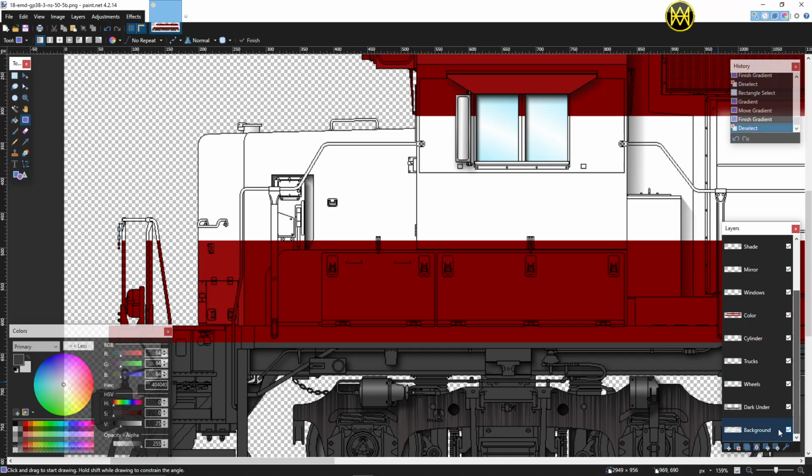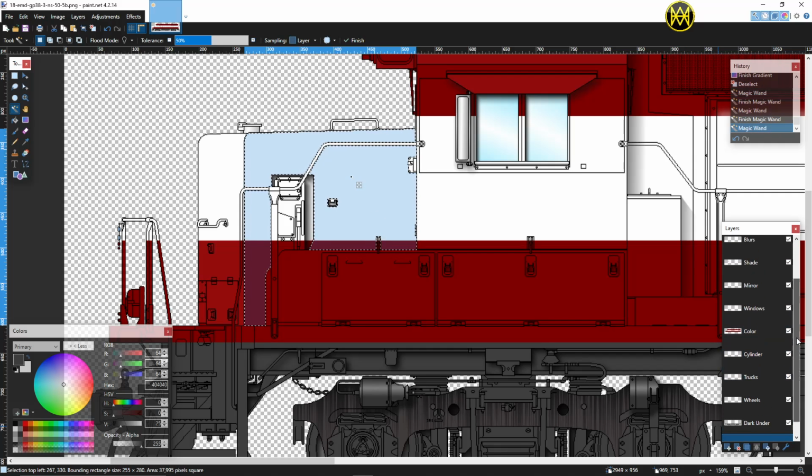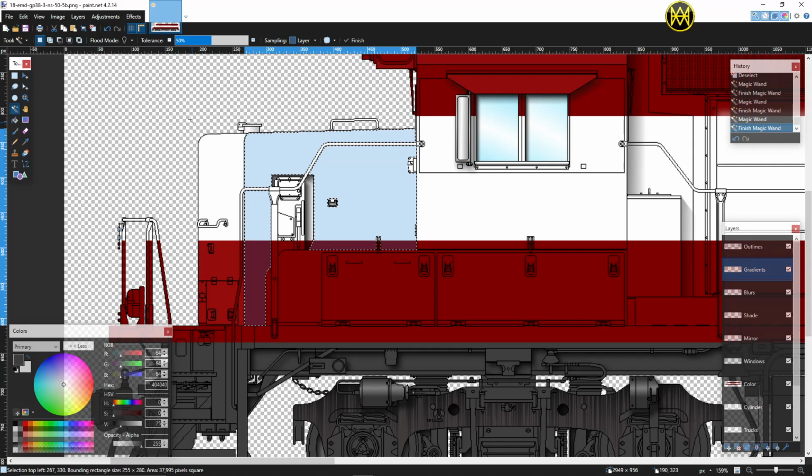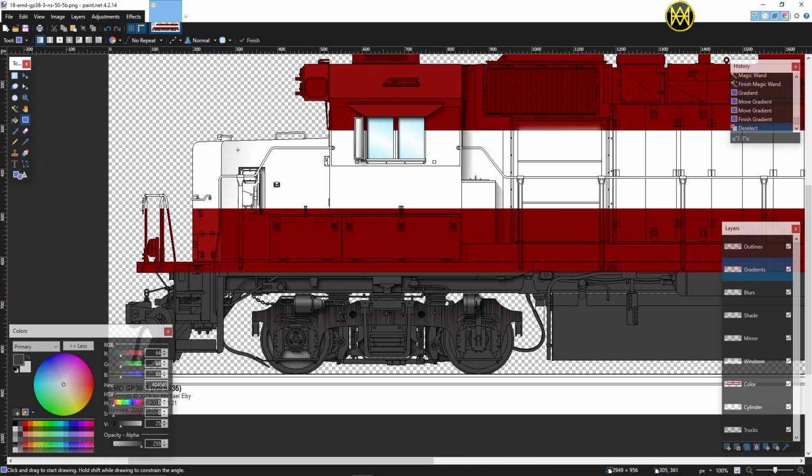Now here's something that's cool too. If you really want to add some effects, I can select this area. Okay. Now I've got that selected. I'm going to go to the gradient, the one that, and remember it has the multiply. So I'm going to go up here to gradient. I'm going to leave it where it's at, and I'm going to kind of drag this way. Now I don't want to do it too much. I'm going to hold the control button down and roll out. Let's just stretch it out there and give it a little bit of darkness. All right, see what it did there? It kind of separated it in a way.